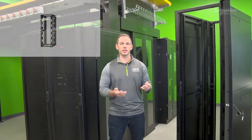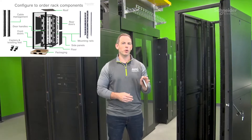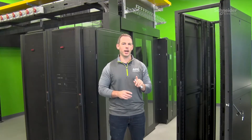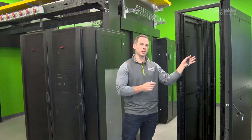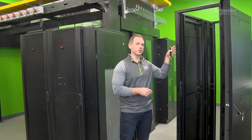All of this comes UL certified and backed by an APC 5-year repair or replace warranty. You can choose between a set of configure-to-order options like side panels, doors, roofs, and other components, or request that the enclosure be set up exactly to your standard by adjusting mounting rails or installing accessories in a precise spot. Additionally, the new offer has the capability for late differentiation. For example, any additional cable entries in the roof or side panels or maybe a different type of floor mounting for your building.